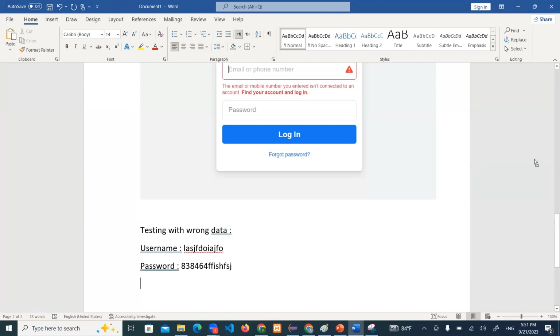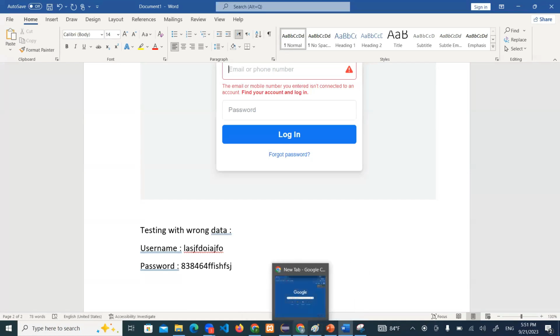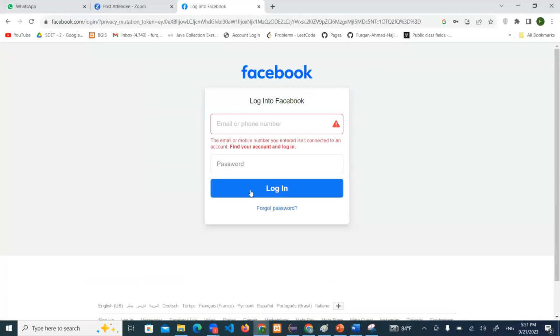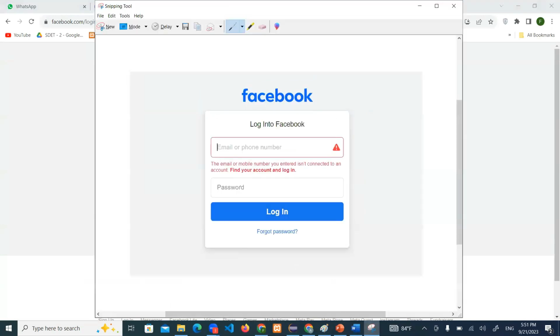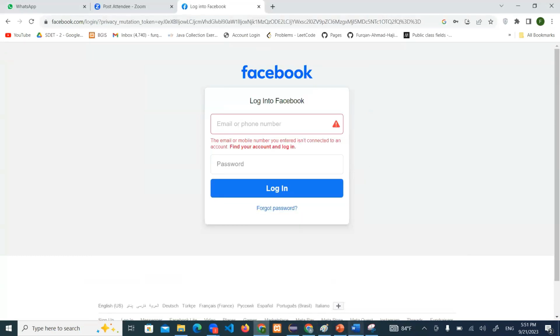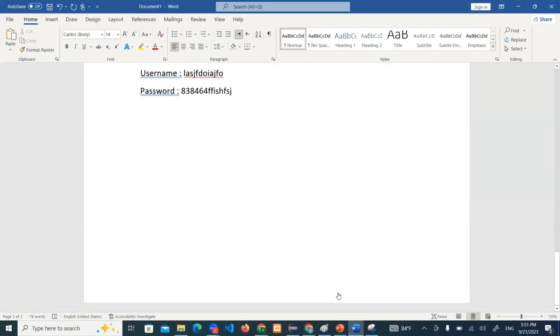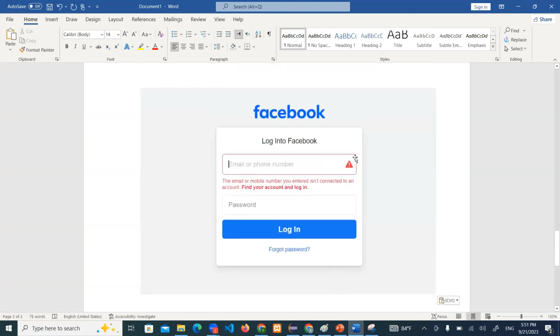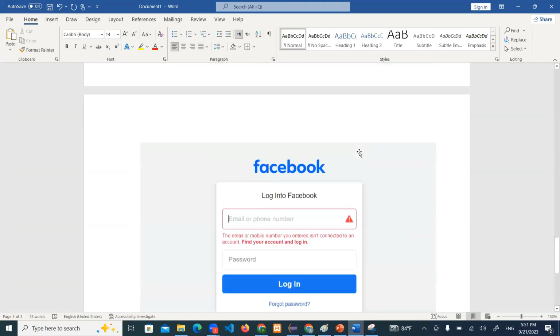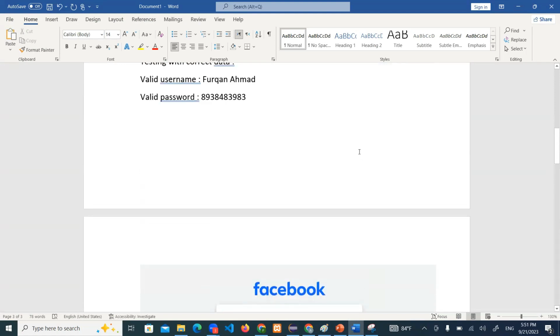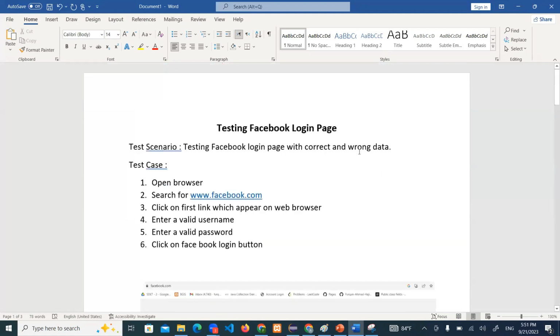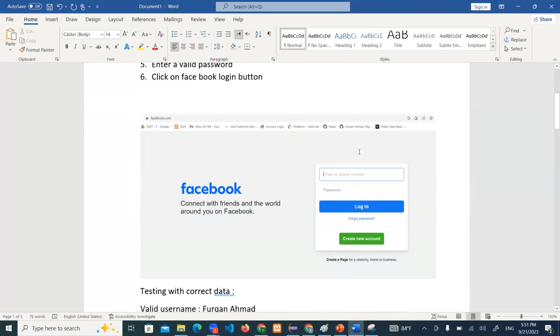And now I will do it. I will take the screenshot of that. Let's say I will take the screenshot of this page again from Snappy, and I will paste it, saying that with the wrong data, this kind of information is generated to me. Now I'll paste it in here, and that's all. This is the testing of the UI of the Facebook login page, which I have made.